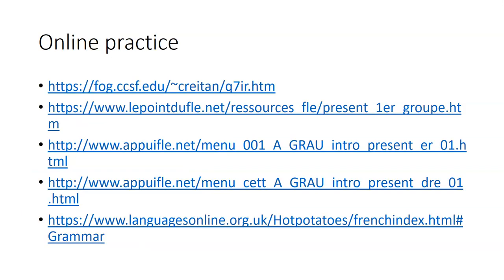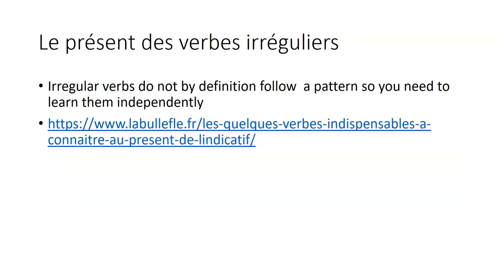As I said, it is quite tricky even though it looks quite simple. So I've put here quite a few links to other websites that you could use to practice — they're all online exercises. Finally, as far as the present tense of irregular verbs is concerned, they do not by definition follow a pattern, so you need to learn them independently. This link has a list of all the irregular verbs in French with their pronunciation, ordered by frequency, so the most frequent ones are first. I strongly advise you to visit that website and listen to these verb endings from time to time.